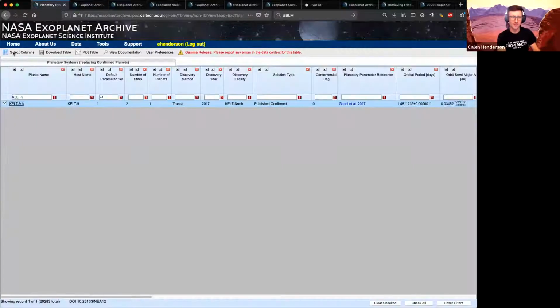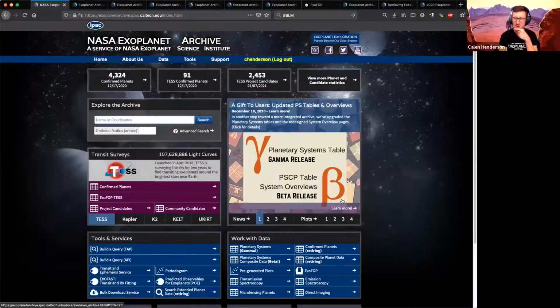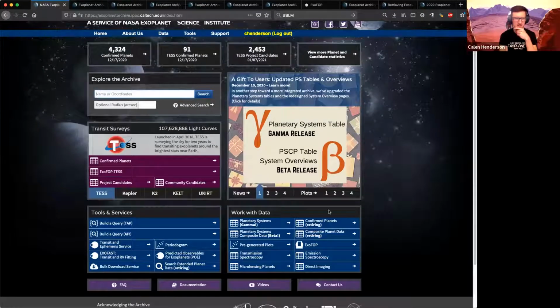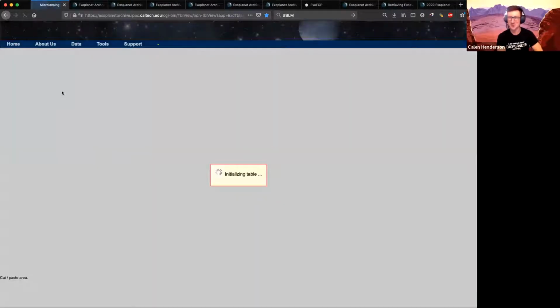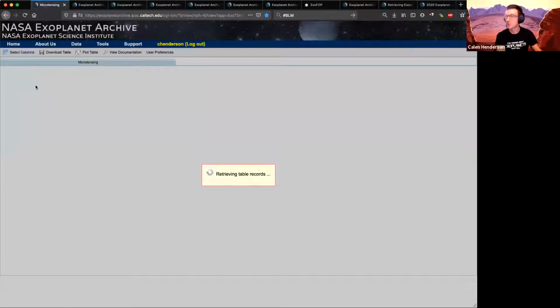So while I'm waiting for other questions, I'll go back to the home page. And I am a microlensing scientist, so I'll highlight one of what I call specialty planet data tables, or data tables tailored to a specific detection technique. So specifically I'm going to pick the microlensing table, but we also have a direct imaging table as well.